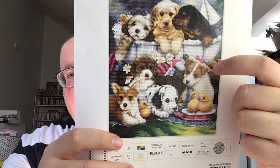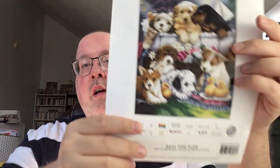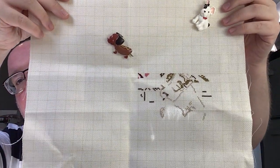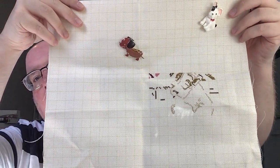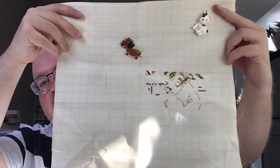I started in the center because I don't like measuring for kits and running out of room. So you'll see here that I'm working on this little guy right here. And this is my start. When I was working on this, I was color completing by the page. The pages are long, I think they're 11 by 17, and there's either 4 or 8 of them. Anyways, this is my start. I worked on this for 4 or 5 days.